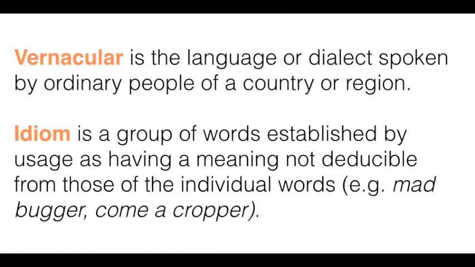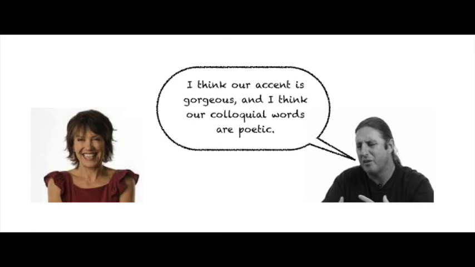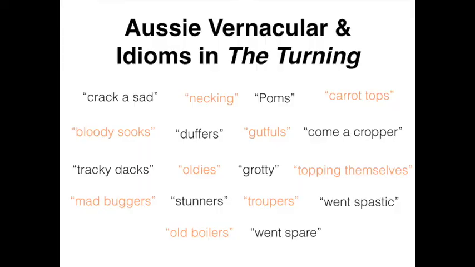For Australian readers, the colloquial language in The Turning is their own language. Winton makes extensive use of Australian vernacular and idioms in his writing, providing his characters with voices that are both familiar and recognisable to his predominantly Australian audience. In an interview with Jennifer Byrne, Winton explains his feelings concerning the Australian vernacular. "I think our accent is gorgeous, and I think our colloquial words are poetic." As such, Winton has the characters in The Turning celebrating this colloquial poetry.